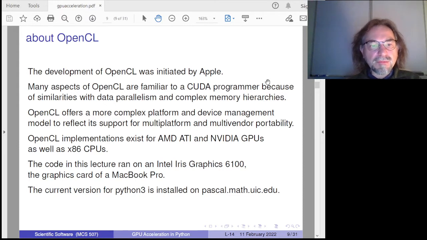But OpenCL actually works quite well, not so surprisingly, on MacBooks, given that OpenCL was initiated by Apple. I have a server called Pascal, named for the graphics cards, and OpenCL is also installed there.